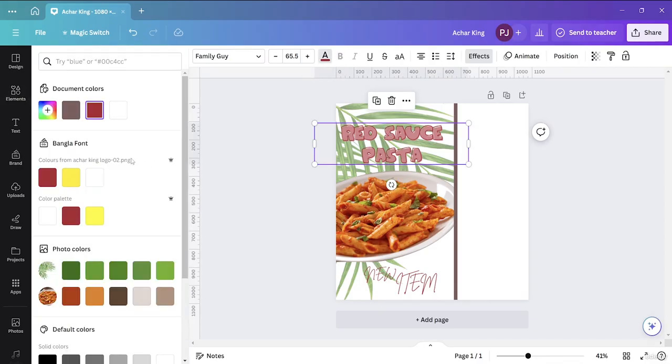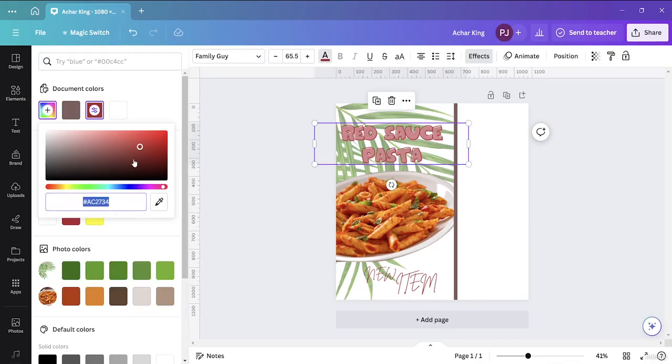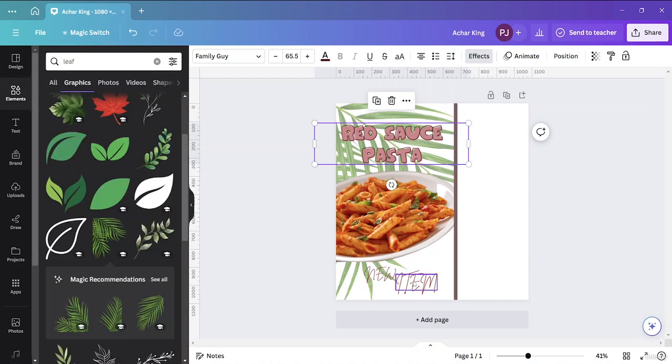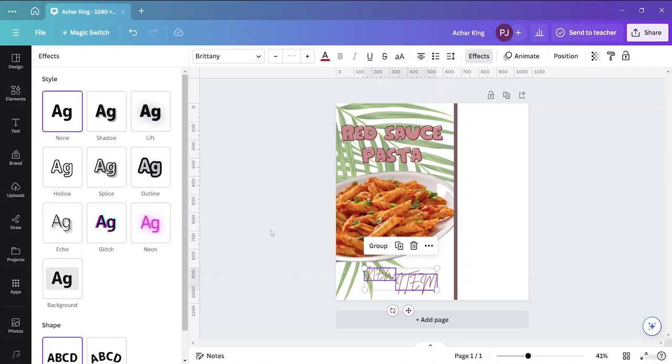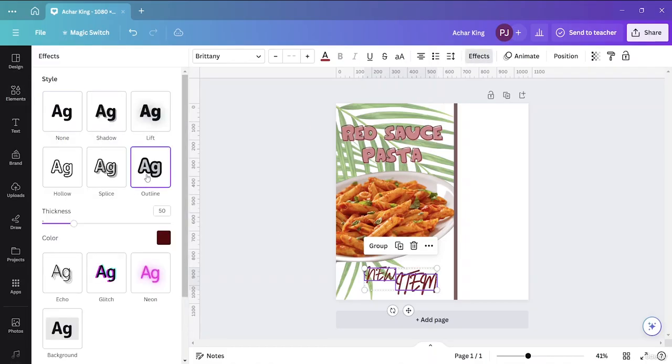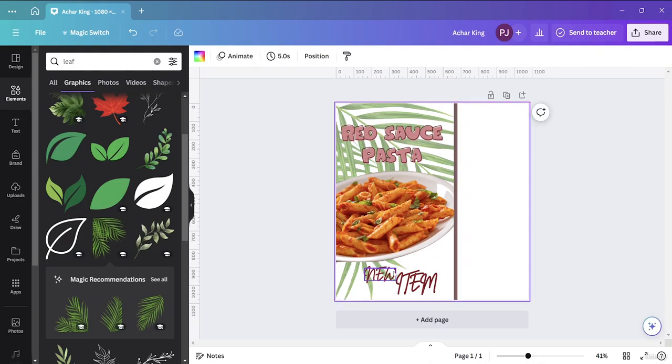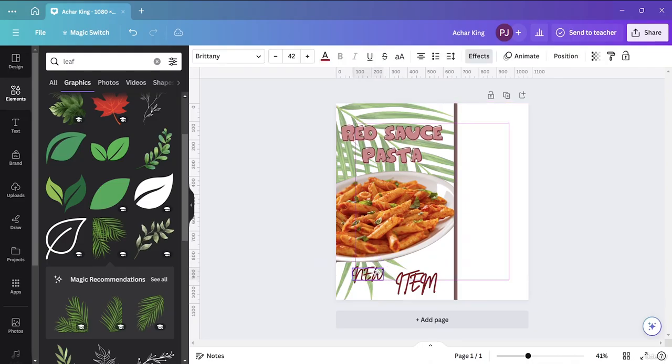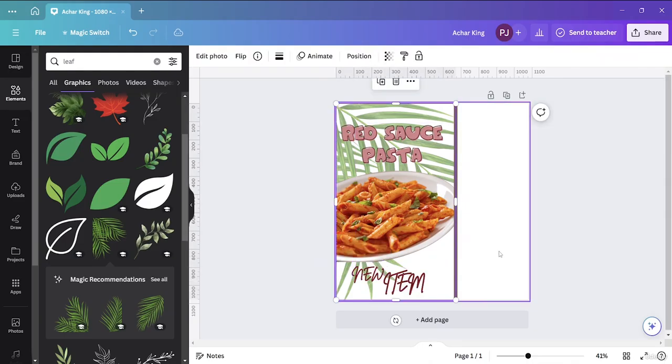Okay, so here you can also check the text color. If you want to make it quite like this, you can make this one like this as well. So let me select this text and this text here as well. I will take both of these texts and go to the effects option. From the effects option, you can just click on the outline option. And now I will just put it right over here and here as well.